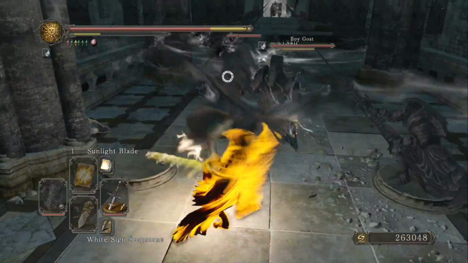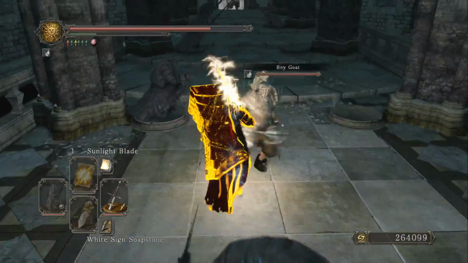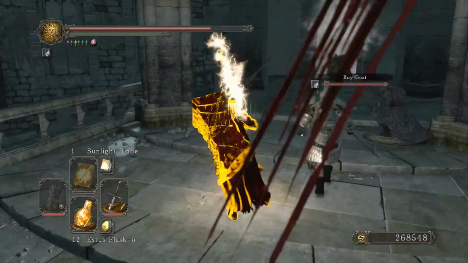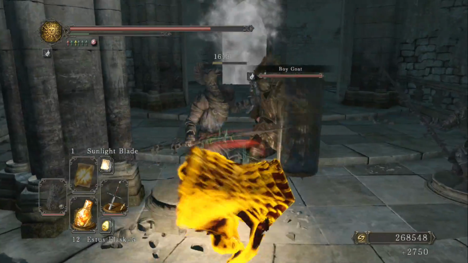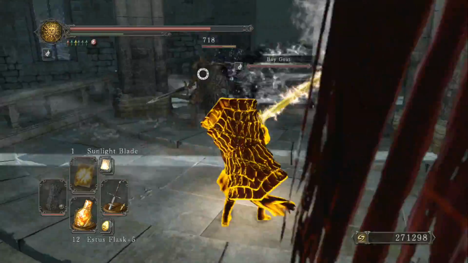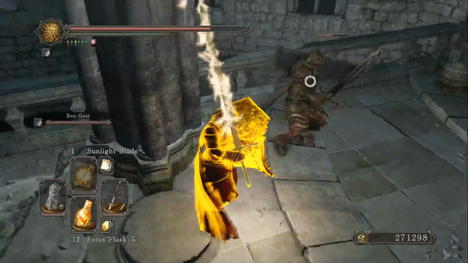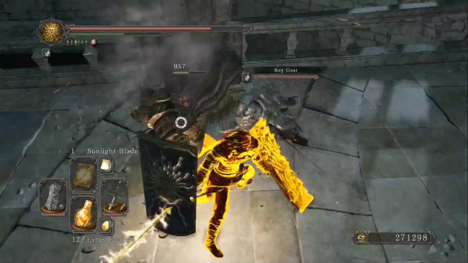And the two-handed moveset's pretty brutal. I like the R2 on the two-handed because it's like that thrust that you're used to with the long swords with a heavy sweep afterwards. You want some of this, brah? You're not ready for this.